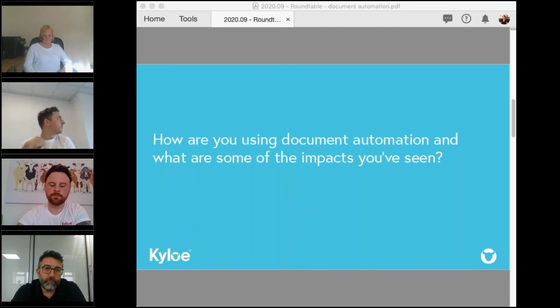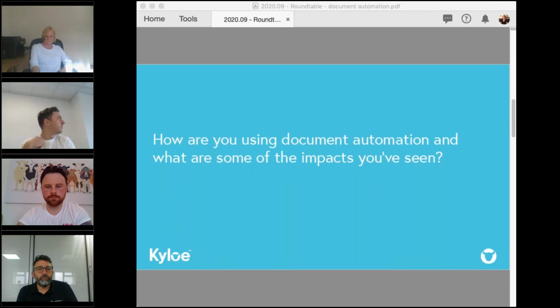Yeah, we use document automation quite a lot actually. Probably the top thing we use it for is just creating candidate CVs. After that, maybe terms and conditions. We also use it for sales, for creating personalised marketing brochures that we've set a template up for new prospects. We use it for sending invoices out. They're probably the main things we use it for. What's the impact that that's had?